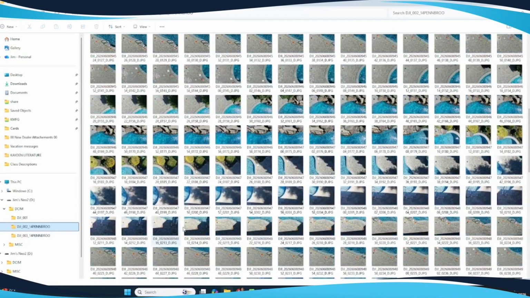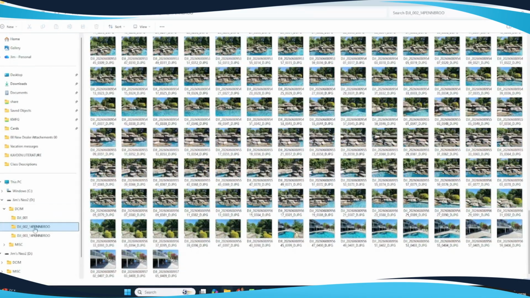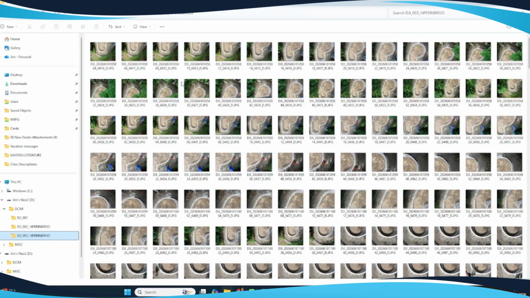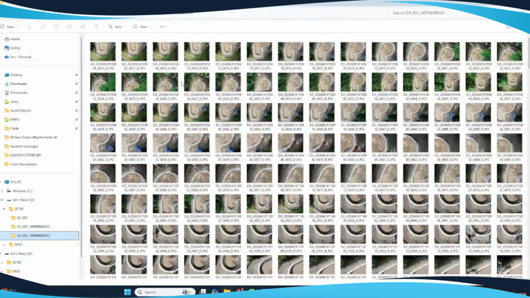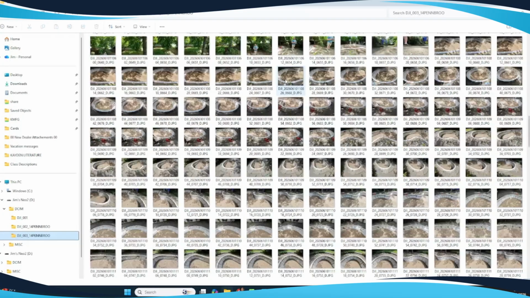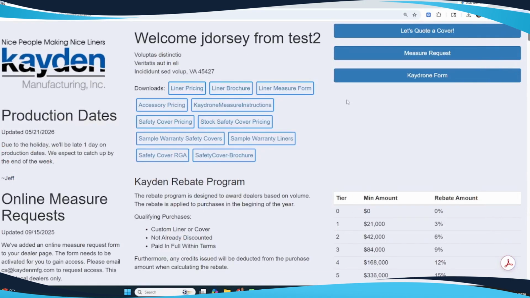All right, now all the pools from the DJI 2 folder are the pool that I did the other day, and in 03, this is all the images from today. I feel better about this, being a guy that's really into keeping things organized, having everything together. And I could go in and rename this folder if I wanted to, but I'm about to upload these, so that's not an issue. So let's close this. So this will be your dealer login, your dealer portal as a Kayden dealer, and this is the button you want to click for Kaydroning.